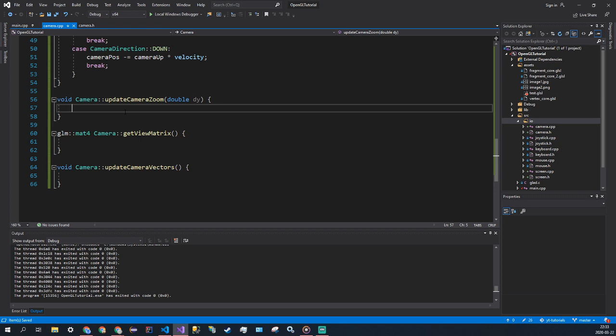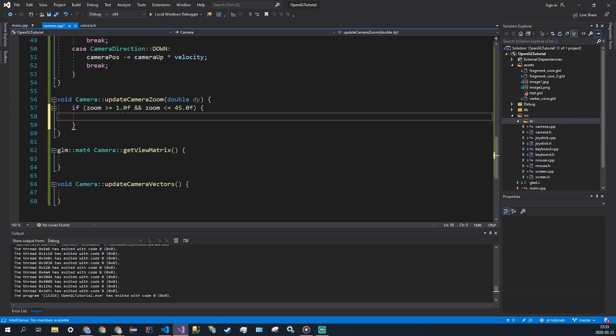Like with the pitch and yaw, we want bounds, so all we're going to say is if zoom is greater than the zoom lower bound, and zoom is less than 45, those are the upper and lower bounds. Don't mistake that for the near and far points. This is the bound for the FOV, not the near and far points.